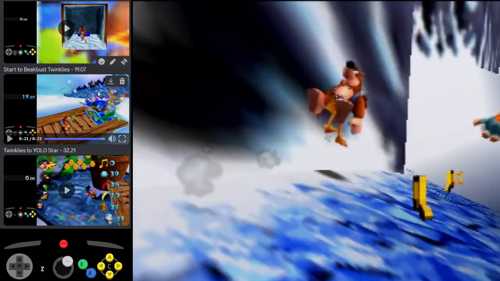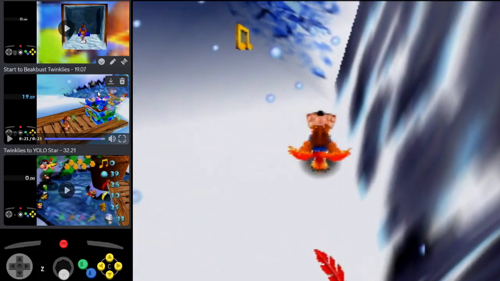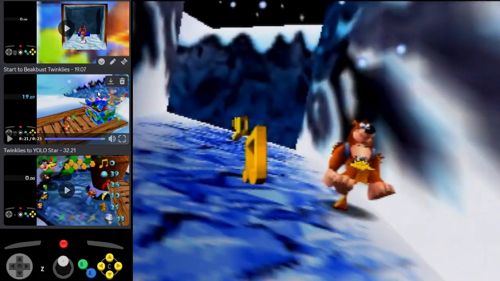Land there, pull straight up, go over the edge. Oh, I talked to Boggy. Boggy's a little finicky. I'll just come over it and do this again, I guess.